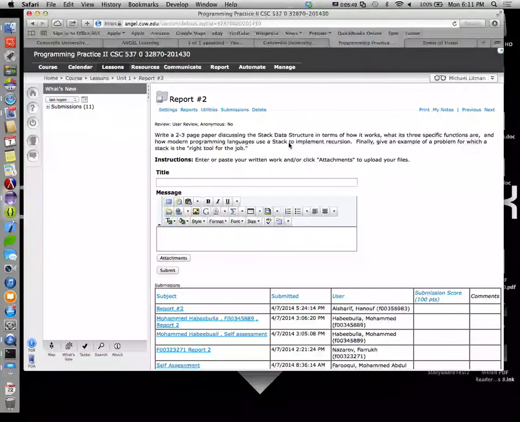That's possible. But generally speaking, for our modern programming languages, how is a stack used for the implementation of recursion? Well, for starters, what's recursion? So for me to ask the question, how does it do something for the implementation of recursion, you have to first tell me what recursion is. Hopefully you all started with that concept.